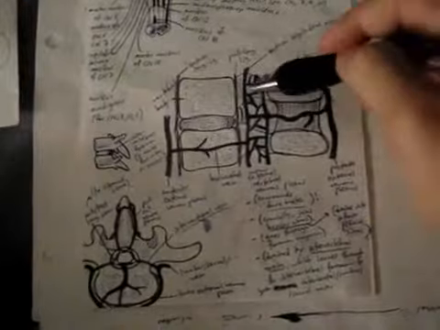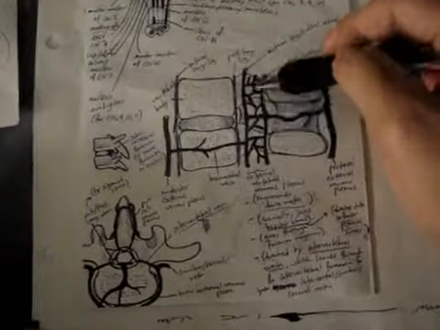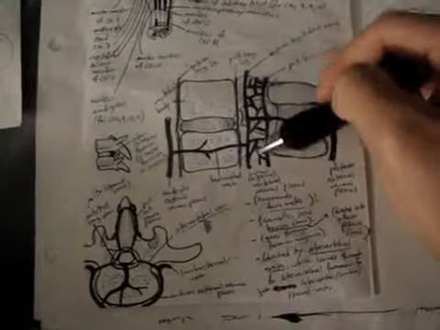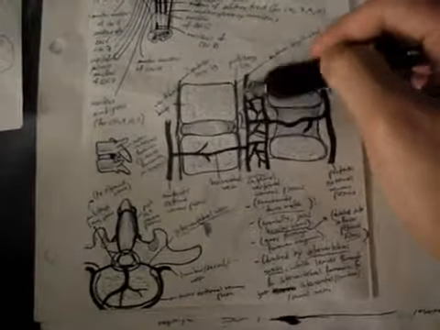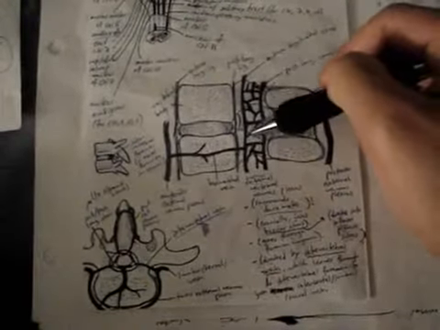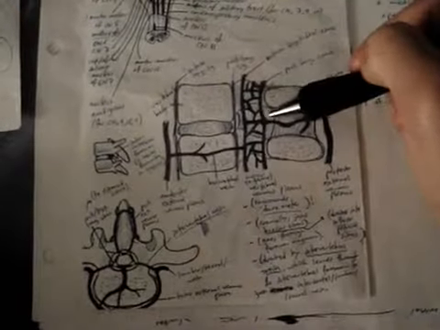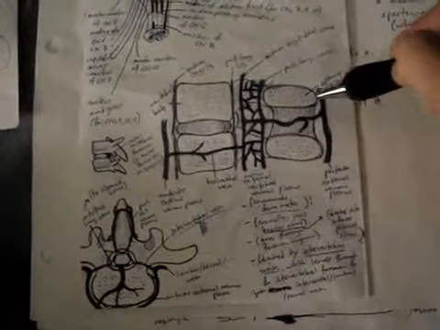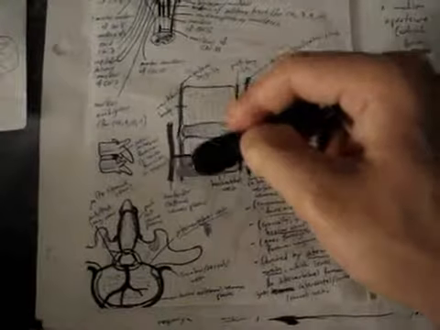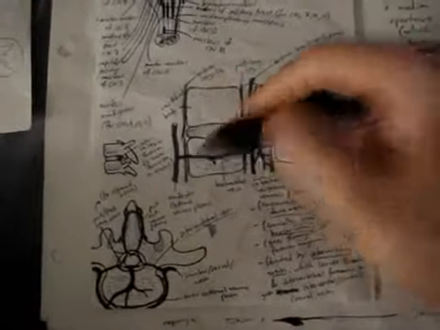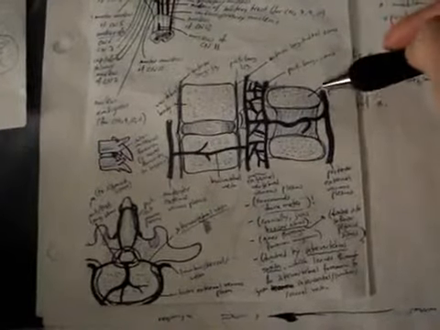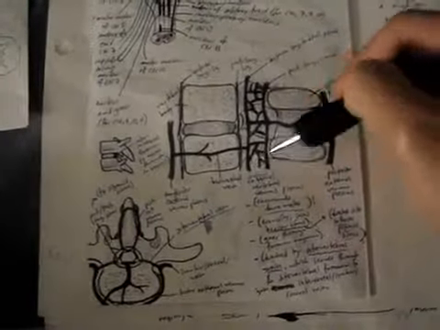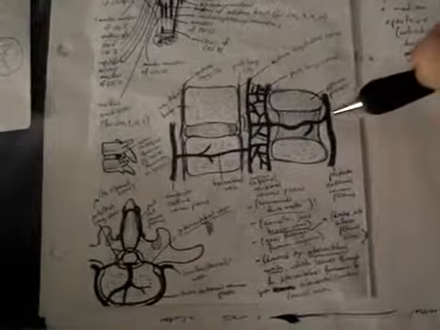The first thing you can immediately see is this huge meshwork appearance of veins. It's called the internal vertebral venous plexus. The internal vertebral venous plexus runs around the dura mater. Then this portion and these veins here, these are called anterior and posterior external vertebral venous plexuses or veins. Internal vertebral venous plexus, external vertebral venous plexus.